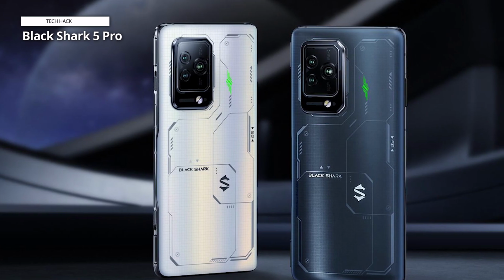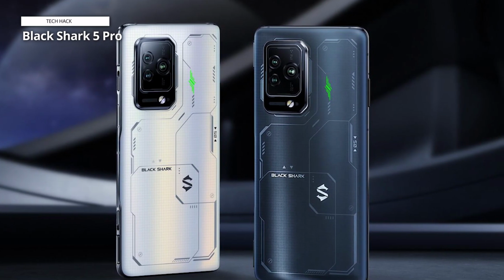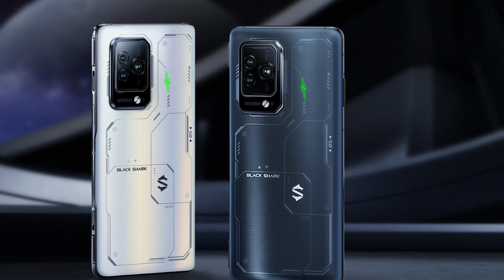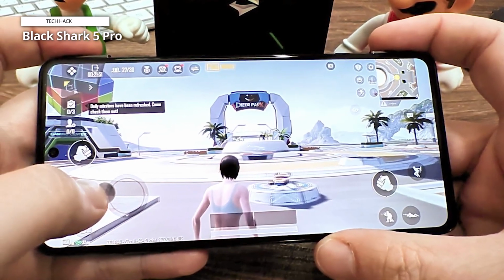However, the Black Shark 5 Pro comes into its own when loaded with a few games. The beautiful OLED screen and the accompanying physical pop-up trigger buttons ensure a fluid and responsive gaming experience. Touch capacitive buttons have largely replaced these physical clickers on modern smartphones. The little touches like these made the game so much more enjoyable for us.